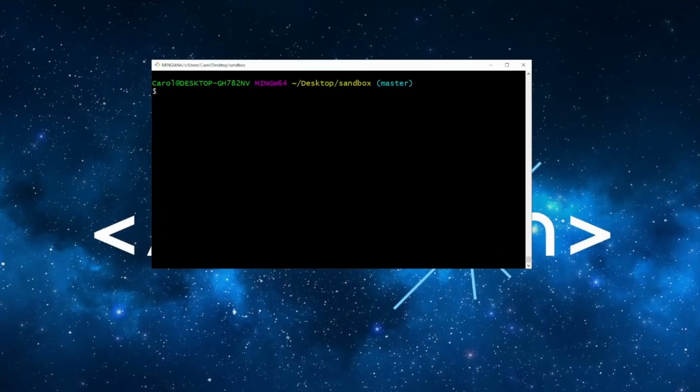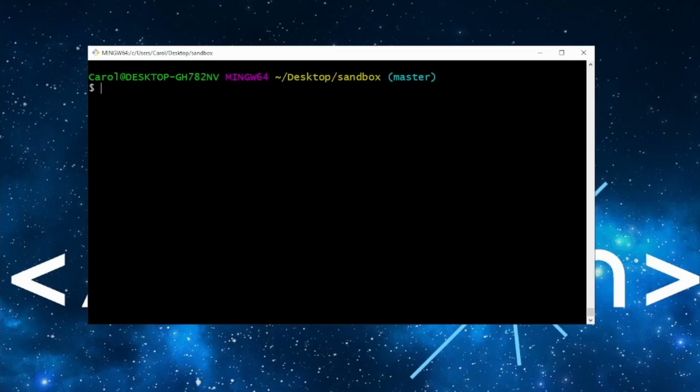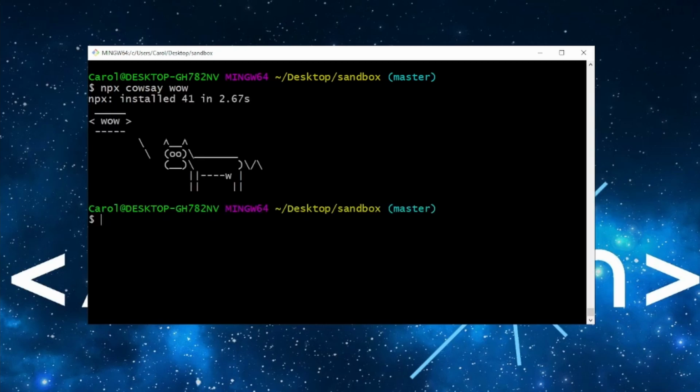Another major advantage is the ability to execute tools from npm packages without having to install them globally. Let's test this out by running npx cowsay wow. Perfect. npx just ran a script without installing it on my machine. This is awesome because sometimes you just want to use some CLI tools, but you don't want to install them globally just to test them out. This means you can save some disk space and simply run them only when you need them. This also means your global variables will be less polluted.